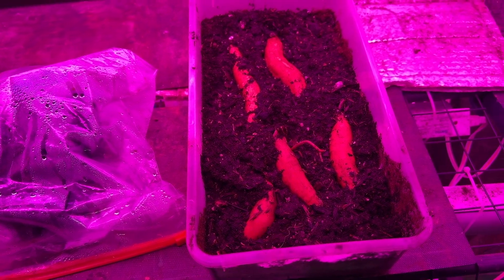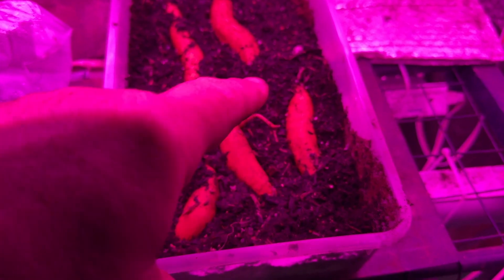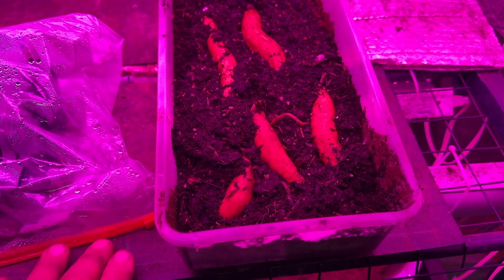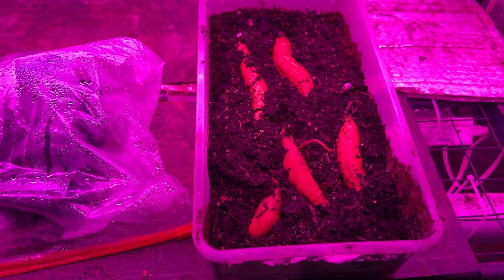But the sweet potatoes are going to sit here. They do have the little shoots coming up, so that's why they are under lights. Also, they're on a heat mat to keep them warm, and that should help them kick off pretty quick.